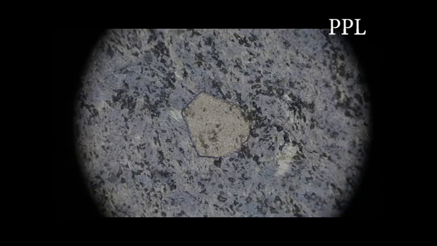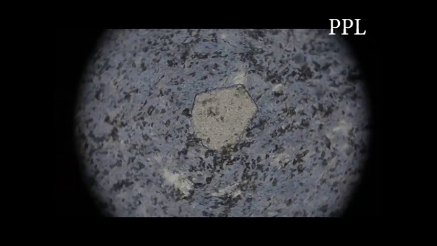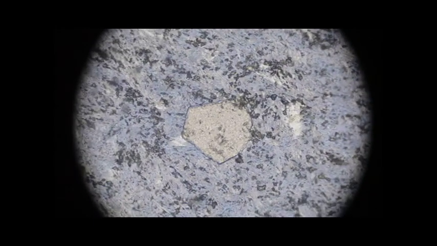In an isotropic mineral, light is treated the same way in all orientations of the mineral. So no matter how we rotate the stage or orientation of the crystal, the color will always be the same. So isotropic minerals are never pleochroic. And that also explains why in cross polars, they appear completely black.